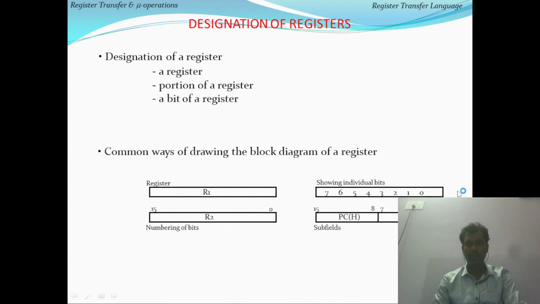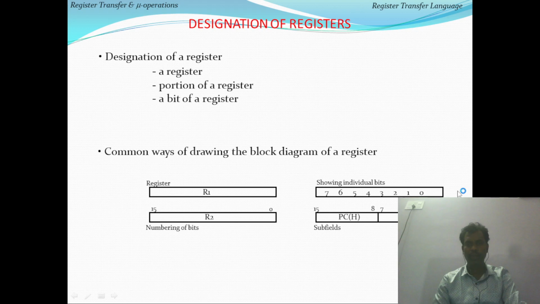For example, the PC register is 16-bit, but it can be accessed as PC high and PC low also. We can store only 8 bits instead of 16 in either the lower part or the upper part of this register.